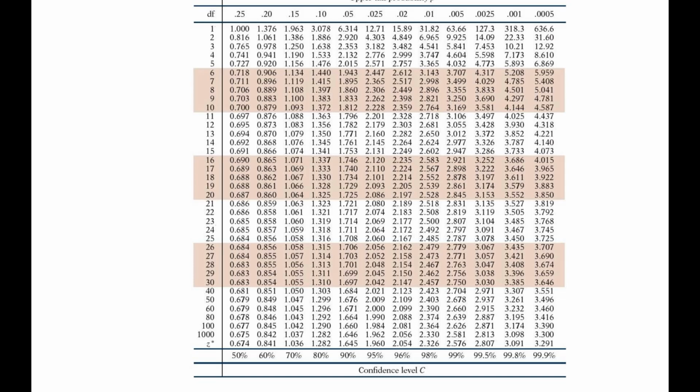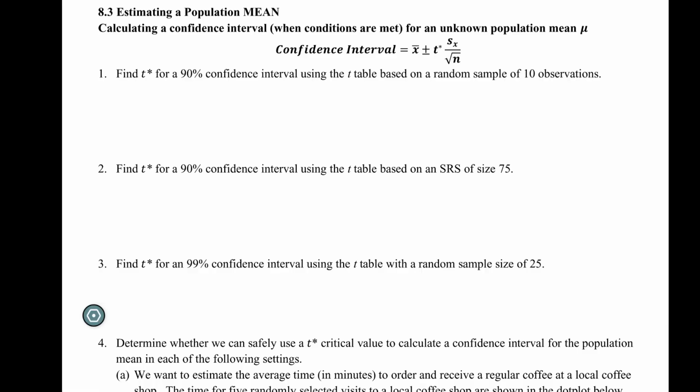The difference here is that, you know, Z-star used to be on the left-hand column in the top row, but that's not how it's going to work with T-star. The T-star is going to be all of these numbers that are provided for you inside the table. That's where we're going to be looking. Okay, so in a lot of ways, I actually think this is easier to work with. Now, let's go ahead and turn to our examples.